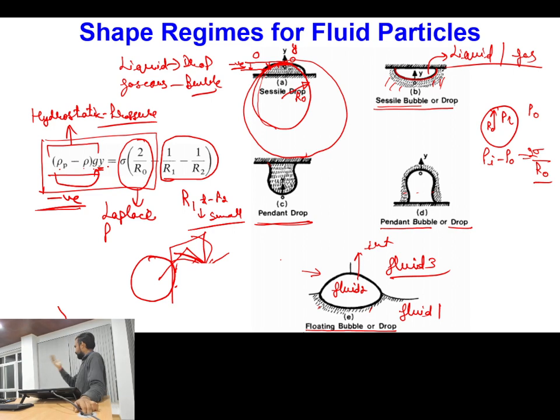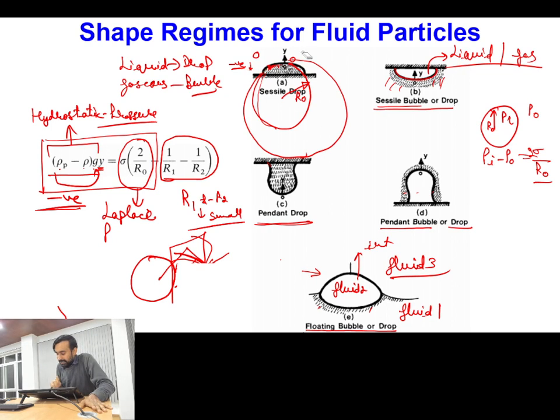Okay, so this is balancing the inner pressure and the outer pressure. Now, for a perfect spherical shape, the point at which you are calculating this hydrostatic pressure is balancing to this point. Once you move in any other direction with reference to the balance point, what will happen? Your hydrostatic pressure will change. So corresponding to the new point, whatever change in hydrostatic pressure you report is with respect to the first reference position. The first reference position is actually balanced by 2 by R naught. So this 2 by R naught will always remain the same here.